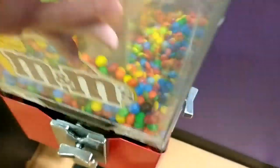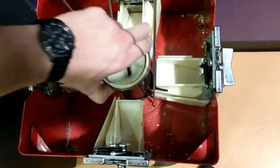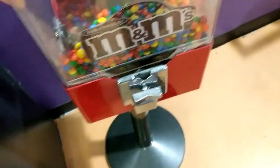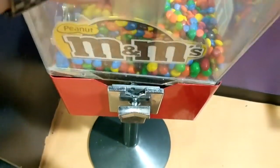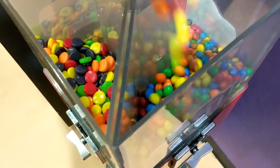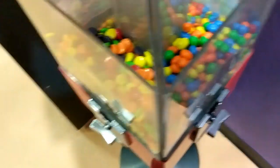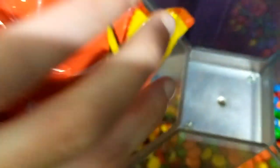Here we are at the trampoline park, another one of my very good locations. It has two of these four-way machines — they are Venn designs if you are curious. I've had some questions about whether I recommend them. I think they are about middle of the road — not bad but not great machines, right there in the middle. There are a few plastic parts which I'm not a big fan of, but overall they've been holding up pretty good. I've only had one coin mechanism break on these machines since I've had the route, and that was because someone put a piece of paper in the coin mechanism and broke it.